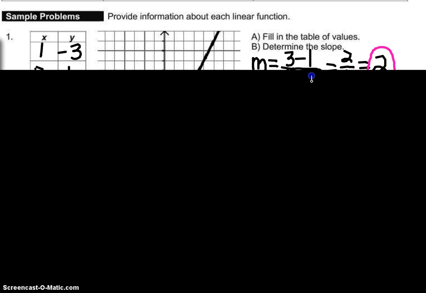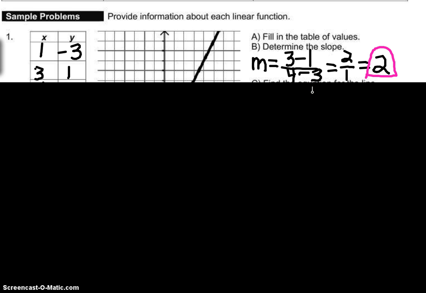So in order to find the slope, we're going to use the equation y minus y divided by x minus x. So I want you to determine the slope, and let's see if we get the same answer. So once I solve for that, I should have had 3 minus 1 divided by 4 minus 3, or you could have chosen 2 other points, but I still should have ended up with 2 over 1, and so my slope should have been 2. So m in my equation is 2.